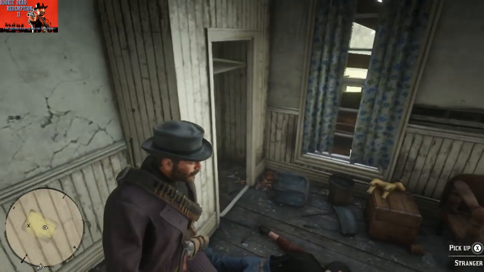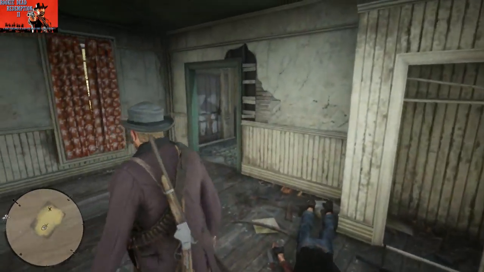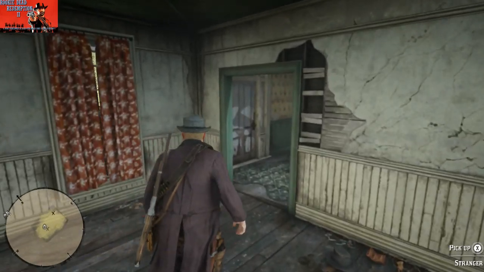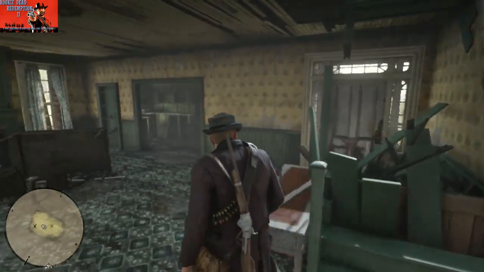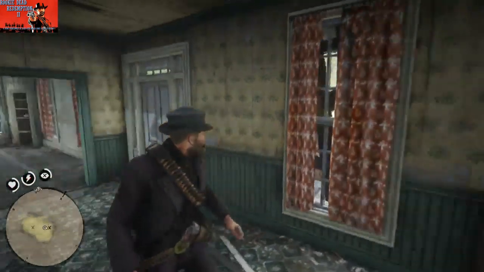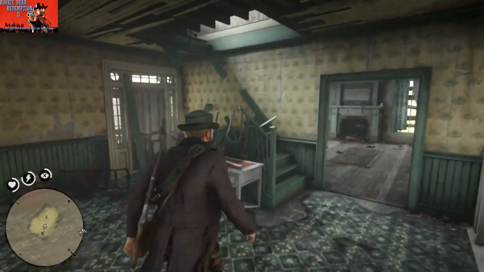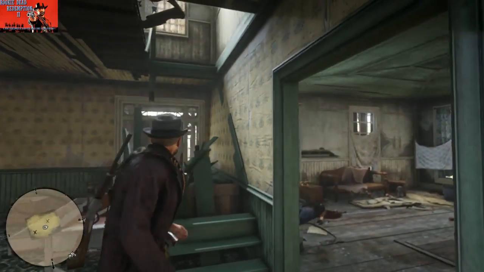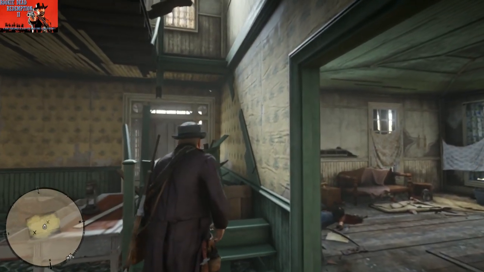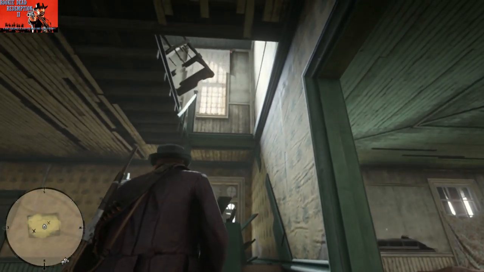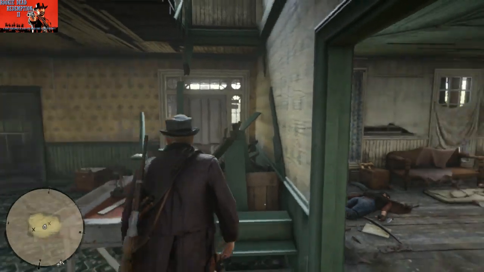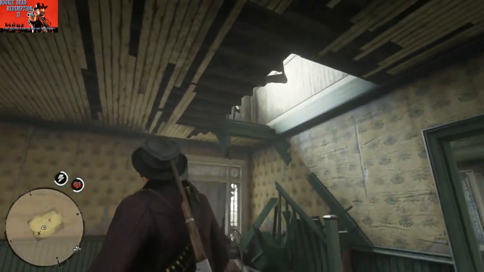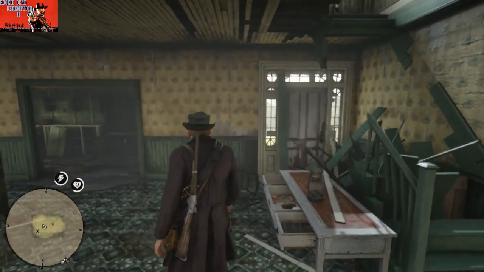Right, that must be up the stairs. Now, where the hell's the upstairs in this thing? Oh, there, I walked past it. Oh no, well, that's a problem. That is a bit of a problem. Right, so we're going to have to work out... I presume that's the stairway. Yes, it is. So how do we get up there then?